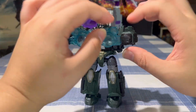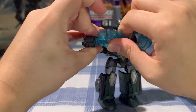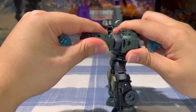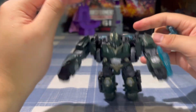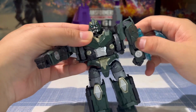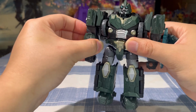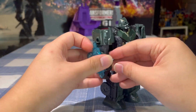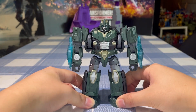I dig it. But me personally, I'm just gonna display him with these things plugged onto the sides of his forearms here, because I want to save space on my... Hey. He fell, unfortunately. But anyway, very cool that you have some display options for your Alchemist Prime.